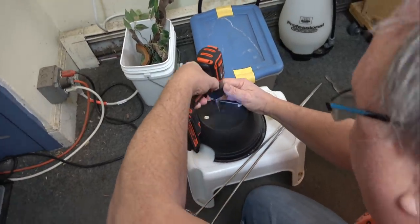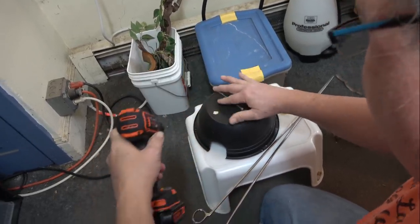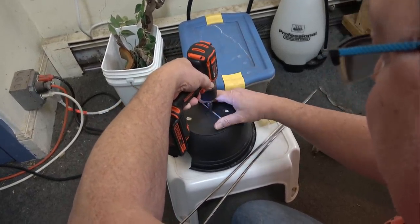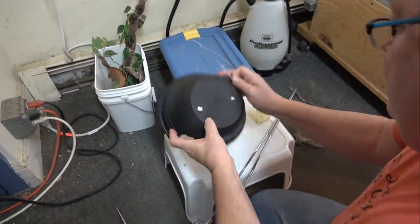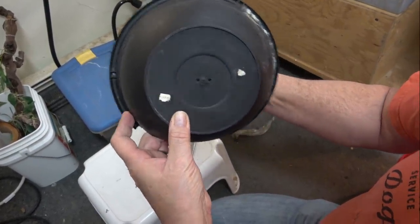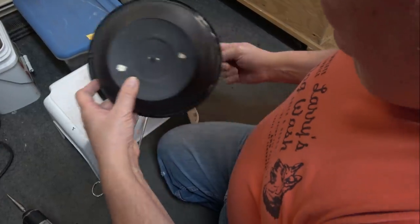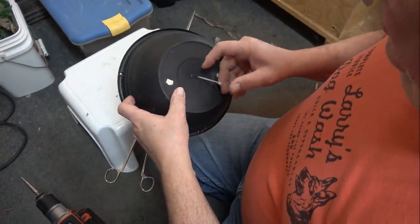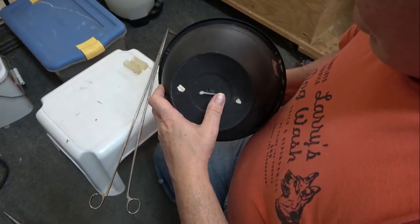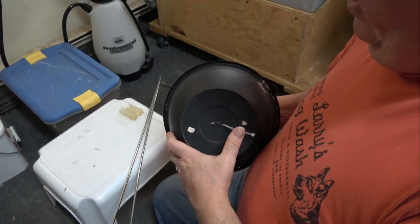So what we'll do is, that was basically two clicks, one, two, and a little bit to clean it up. And then we have nice, precise little holes. I'm sure they're not gonna like my scent on this, but life is rough and you have to sort of get used to it. So we put the zip tie in one hole, and we thread it out, theoretically, through the other hole. There we go.